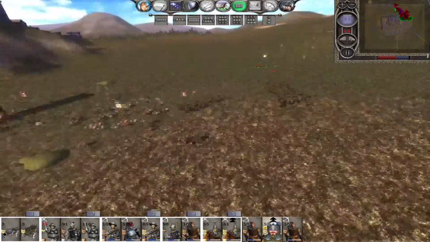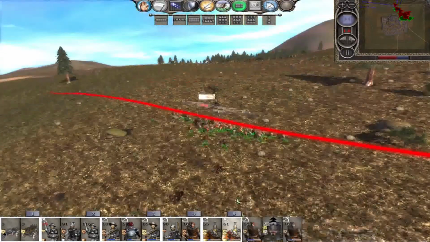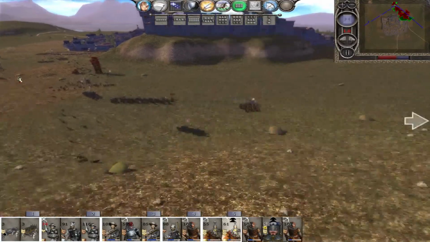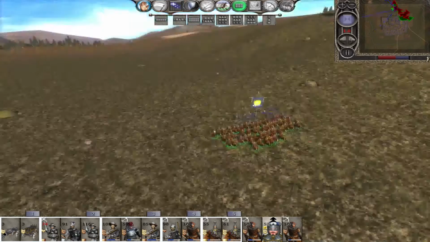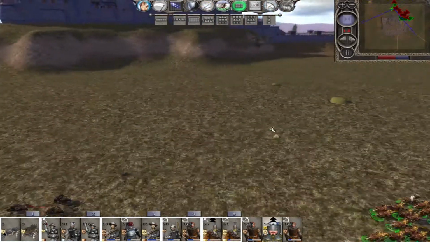Got another. Oh, he's rallied quite quickly, which is perfectly fine to do. These guys are running, this is perfectly fine. I'm going to have a pistol unit turn around and go for the biggins now. Oh, they've rallied. So we'll just have them shoot them instead. In fact, shoot the biggins. The ball boy biggins, I mean, not the biggins.